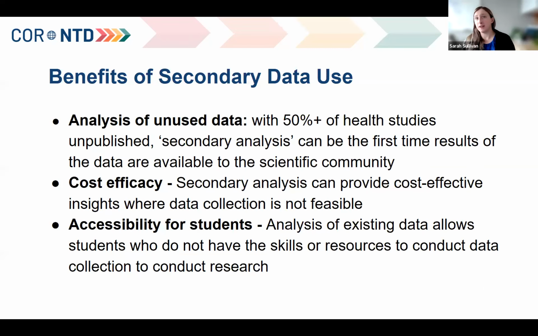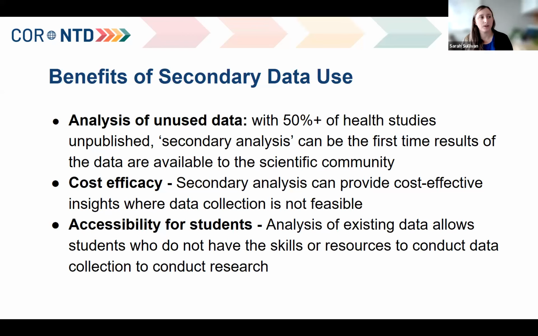So some of the potential benefits of using secondary data that's been shared are that we can analyze unused data, with 50% not available in the scientific record. A secondary analysis may be the first time that the results of the data are available to the scientific community. We can think about cost efficacy, where secondary analysis can provide cost-effective insights when data collection isn't feasible, either because it's not feasible to reach participants or because the cost would be exorbitant.